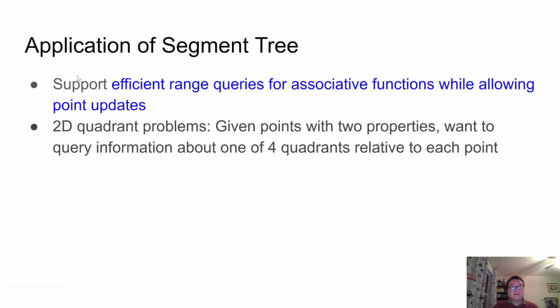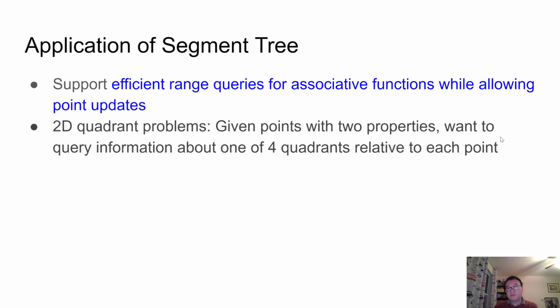In this case, we can see that we are using a second application of segment tree, which is the 2D quadrant problem. To recap, the problem has the property that we are given data points. They have 2 properties, and both can be ordered. And the problem requires us to query information for every point: we want to know information about one of the 4 quadrants. In this particular example, we are counting the number of points. Sometimes we may want a sum, or max. Yes, essentially, things that can be computed using associative functions.